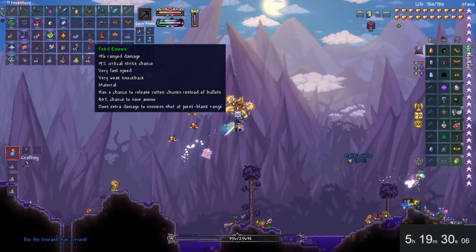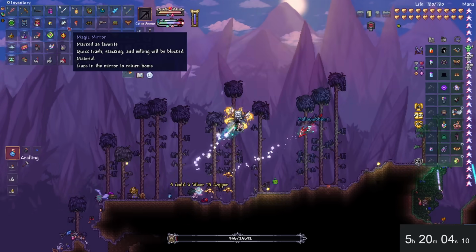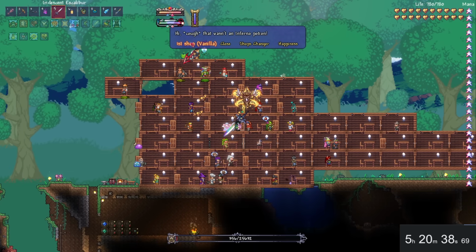I can dodge. I can dodge really good though. Okay, attacks. Then I have Scarlet Devil. We should be fine, honestly. And you have rogue armor too. Yeah. This is it. This is the attempt.